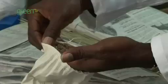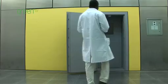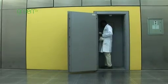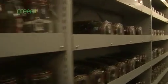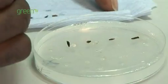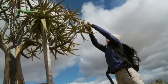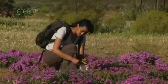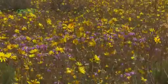one of the best ways to store a plant is as a seed. Plant hunters search for seeds and send them to special seed banks, like the Millennium Seed Bank, where they can be kept for a very long time, maybe hundreds of years. This means that if the plant the seeds come from becomes extinct, these seeds can be taken out of the bank, grown and put back into the wild. Looking after plants and collecting their seeds will help scientists to save thousands of plants which might otherwise disappear forever.